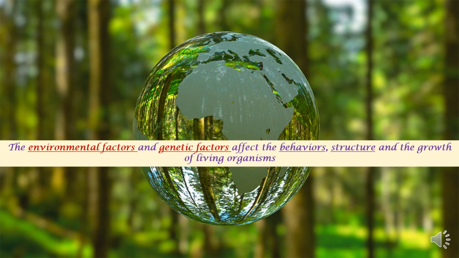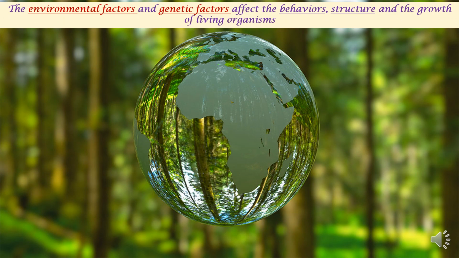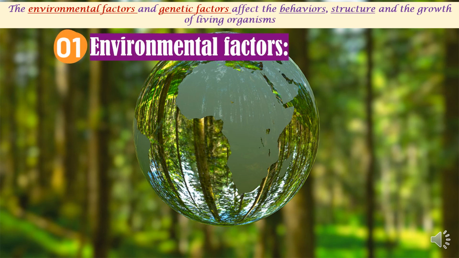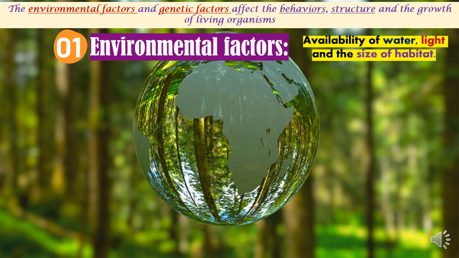There are two main factors that affect the growth, behavior, and structure of living organisms. These two main factors are environmental factors and genetic factors. So let's talk about the first one, environmental factors. Those are external factors that surround the living organisms, and without them, the living organisms won't survive in their habitat, such as availability of water, light, and the size of habitat.